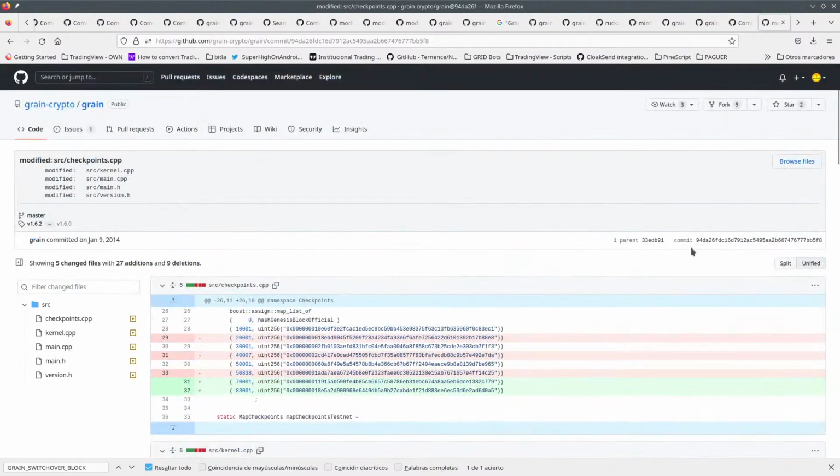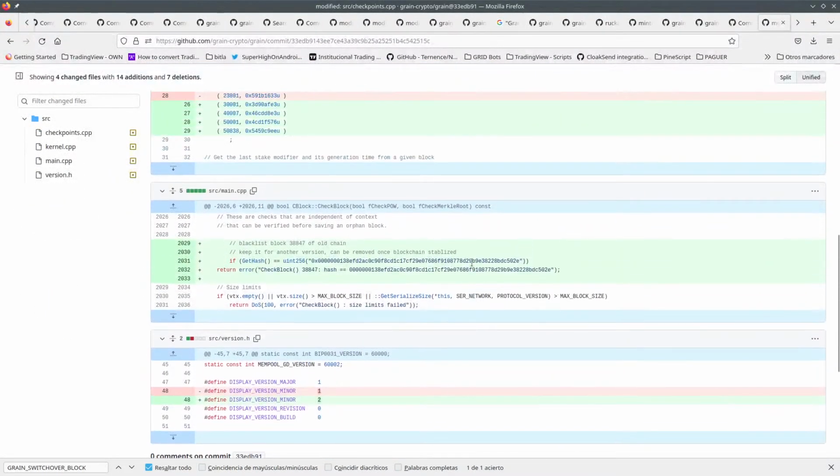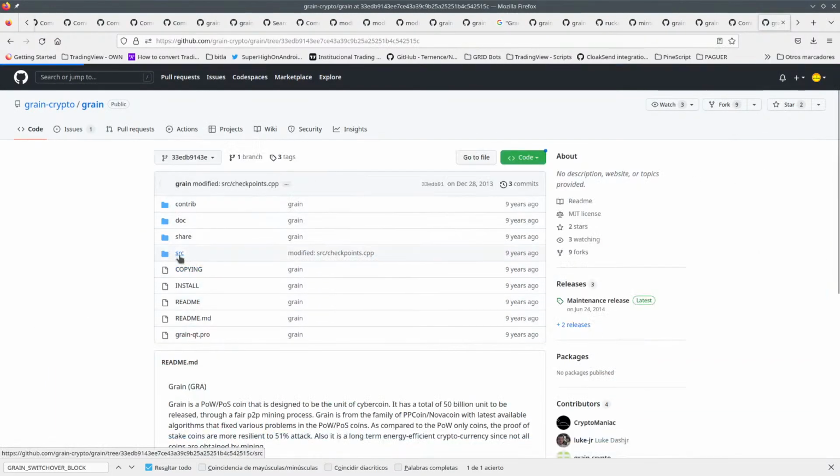Okay, so what about the parent commit? Does it change anything about blacklist? What about this commit, src main.cpp?